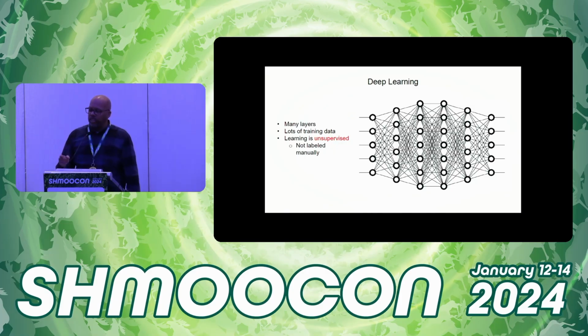So supervised learning is when you have these training inputs, like say the drawing of the number 3 is coming in, and you know it's a number 3. That's supervised because somebody had to manually label that and say, this is a 3, this is a 4. Unsupervised learning is what you have to do for these large language models because of the amount of data. They're using like the whole internet, and people aren't eyeballing all of it and labeling it. It can't happen. So you have to do what's called unsupervised learning.